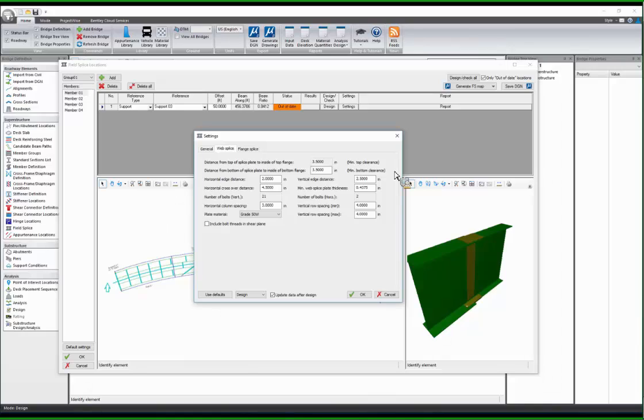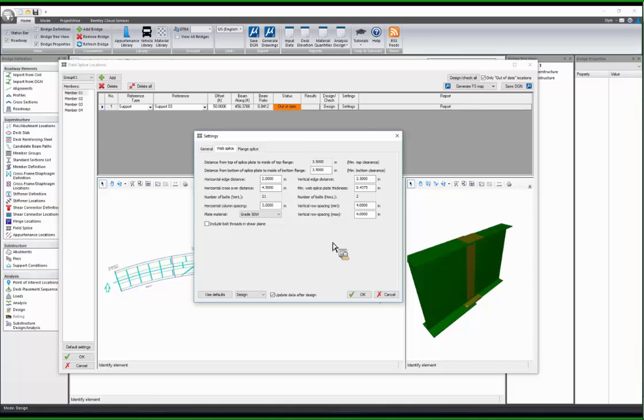And then how this will work, we'll start with the minimum number of rows, or columns, I should say. It will start with 2 columns with the maximum spacing, and then we will keep incrementing on the number of bolts until we either reach the minimum, or if it still doesn't work, then we go to a 3rd column, and then we just keep repeating that process. So it's an iterative solution.